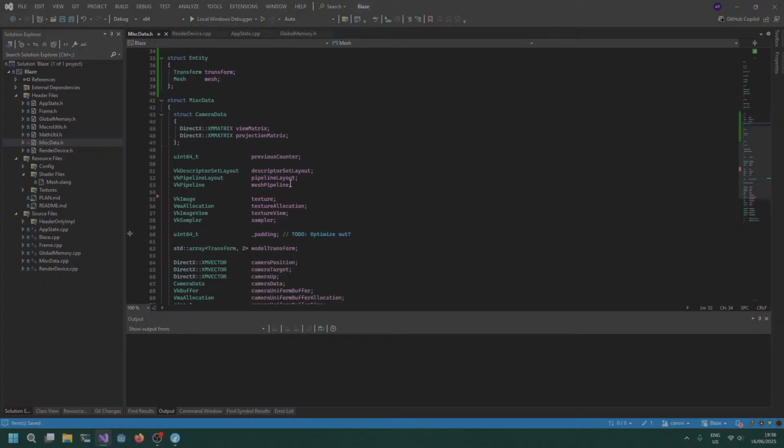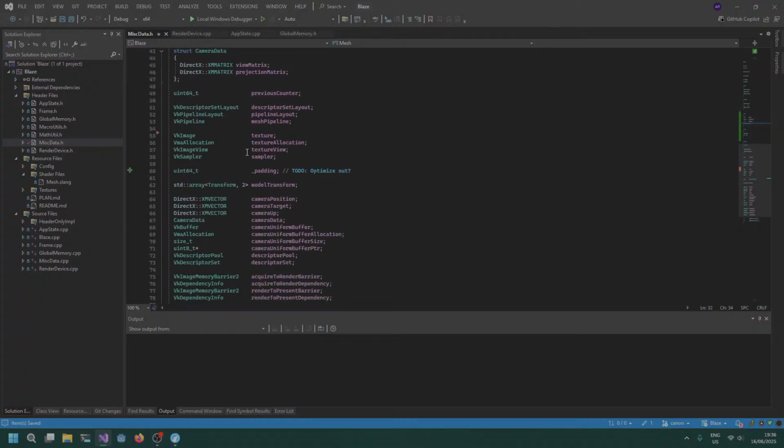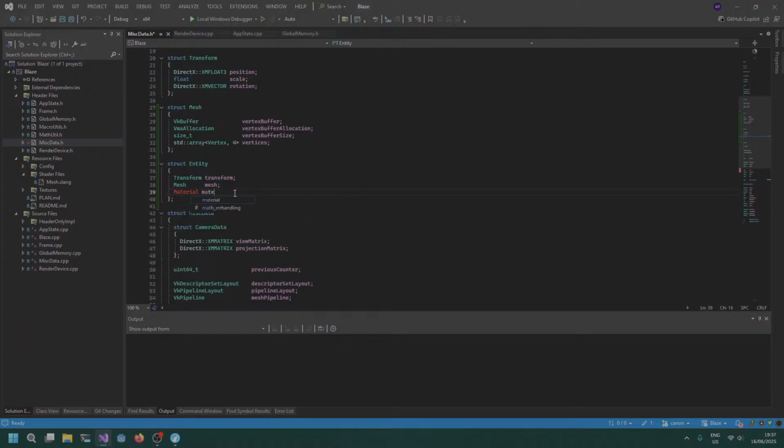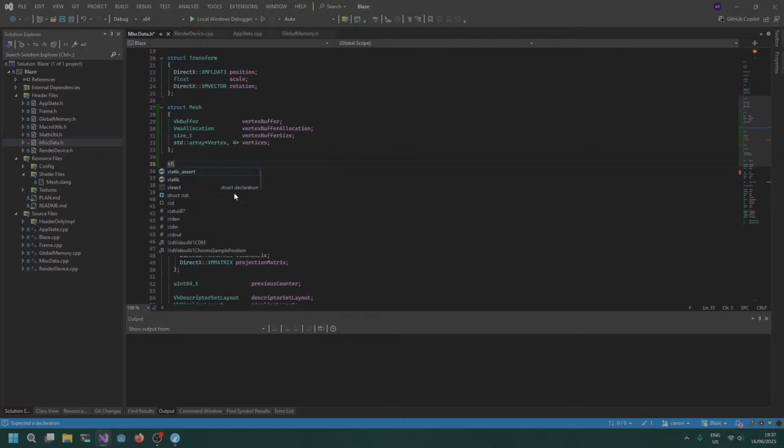Continuing on, once the mesh is separated out, what other things does an entity have? In order to render, it needs the position, rotation, etc., the location, so that's transform. It needs the vertices, so that's mesh. And finally, it needs the textures and colors, which is the material. Now, normally materials can also contain shaders, etc., but for now, we will only contain the texture.